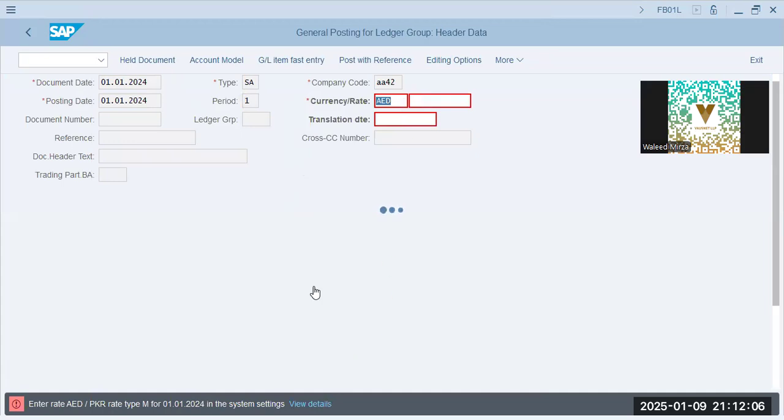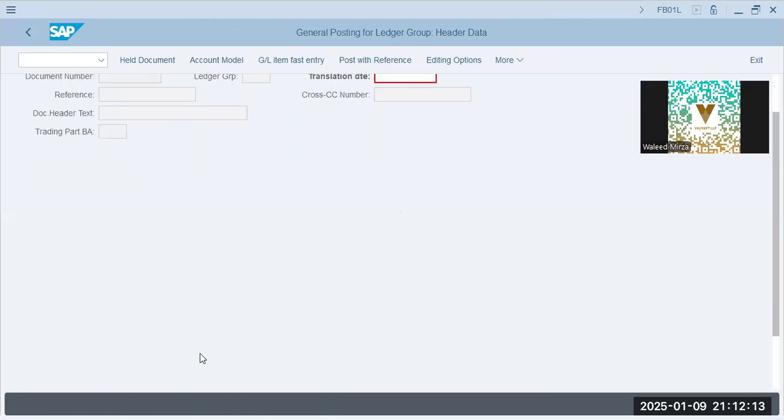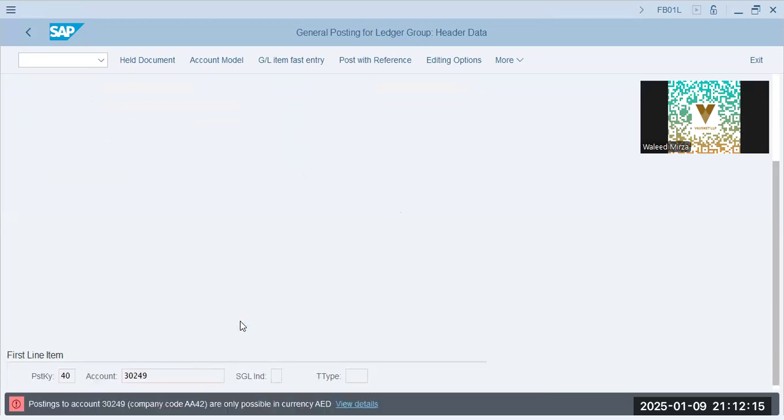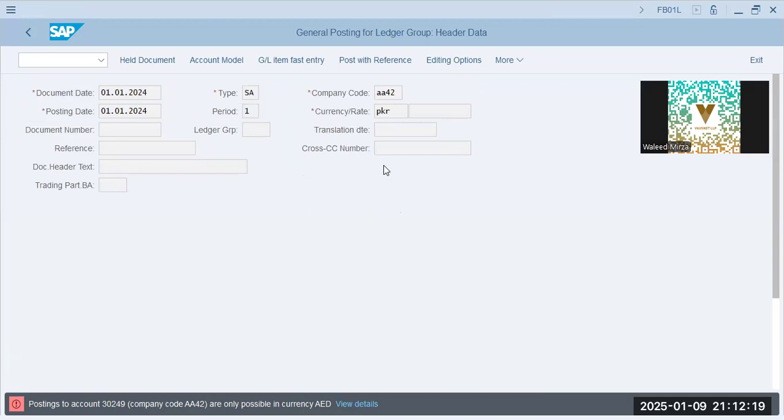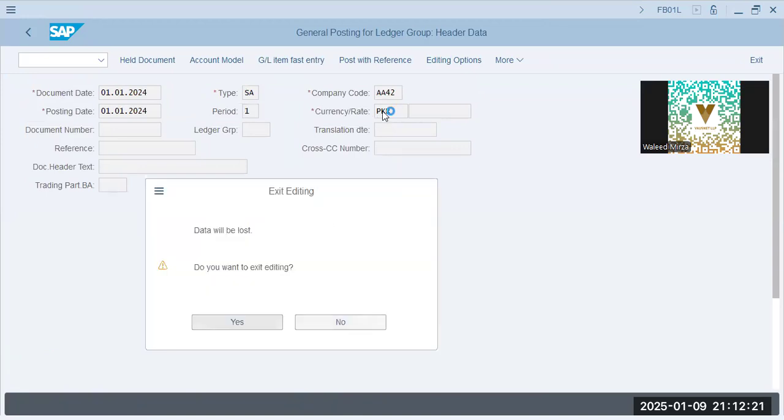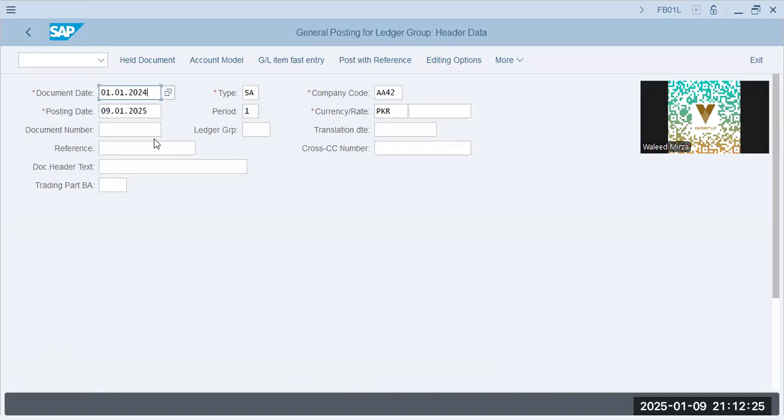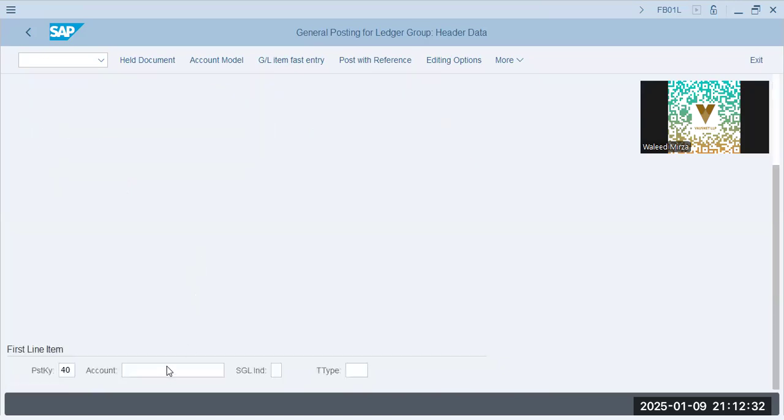We'll have to enter PKR rates first, or we can directly enter the document in currency AED. We'll choose another account so it is simple for us to understand the flow, not necessary to go for exact accounts.